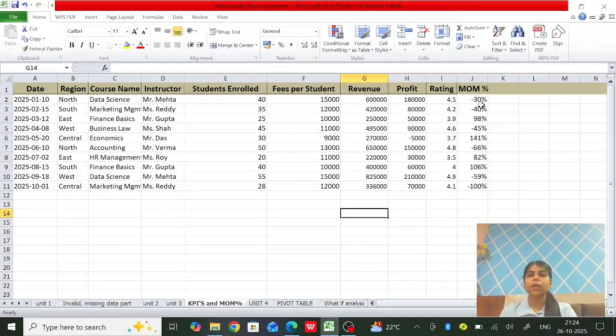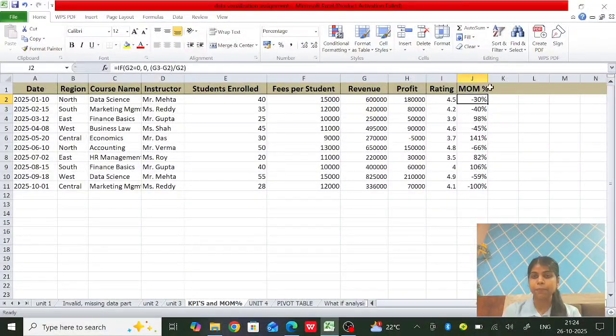For month over month growth, I've created a formula where I've written IF G2, the revenue column, is 0, then it will return 0. Otherwise, G3 minus G2, the next month's revenue subtracted by the previous month's revenue, divided by the previous month's revenue.